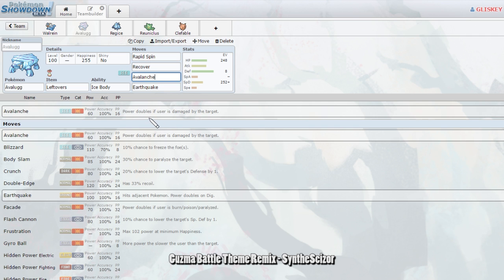Then we have Avalanche, power doubles if user is damaged by target. So with its slow speed, that is going to be 120 base power with 100% accuracy and STAB. It's very good. And then we have Earthquake, just because it's a good damage dealing move.